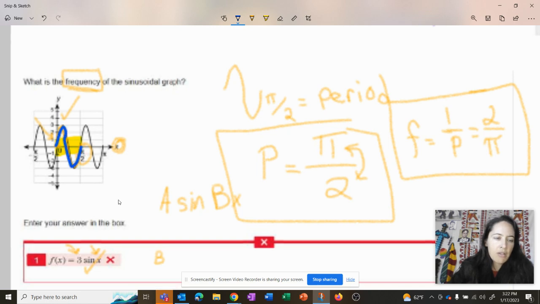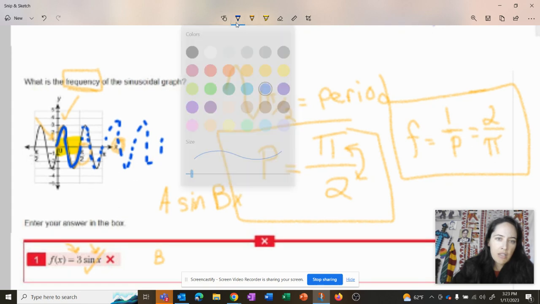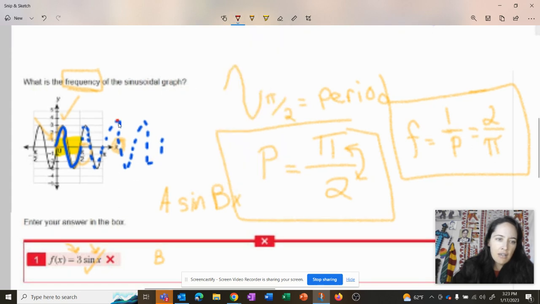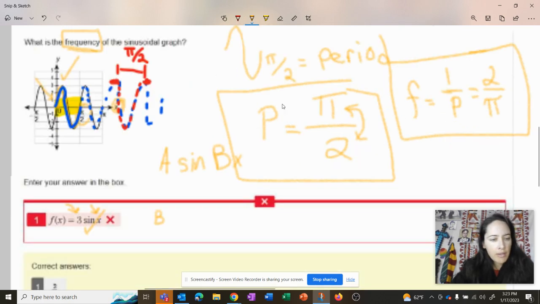So from 0 to pi over 2, after that, it will just begin to repeat itself. And in fact, every pi over 2, it will repeat itself no matter where you start, right? Even if I started here, and I go down and back up to the next peak, that will still be, if we find the distance, pi over 2. The period doesn't change depending on where you start. So if you started here, you found all of the points before it repeated itself, and you stopped, that's going to be pi over 2. Okay, let's keep going.